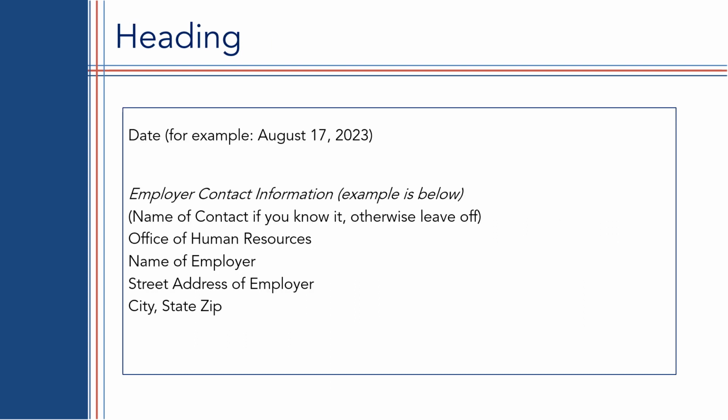Let's start with the heading. So first you start with the date format, month, day, year, put a space or two, and then their context. So it's all about them, the employer. If you know the person that is doing the hiring, or you know who the person is going to read your documents, go ahead and put their name and their job title. Sometimes that's hard to find, or sometimes you may not be sure, especially in higher ed where we have search committees. There may be several people that are those first eyes on your documents. So it's fine to leave it as Office of Human Resources, name the employer, the street address of the employer, city, state, and zip.